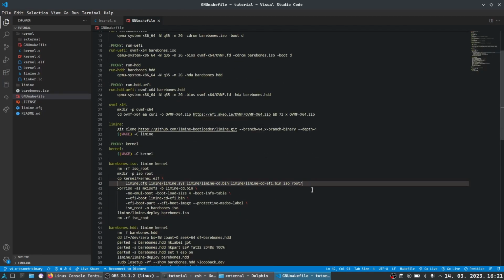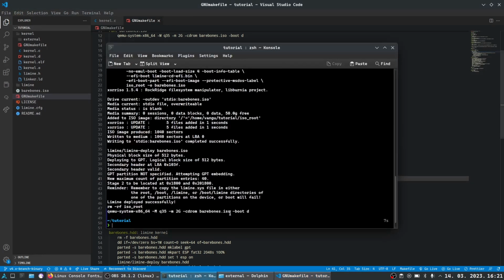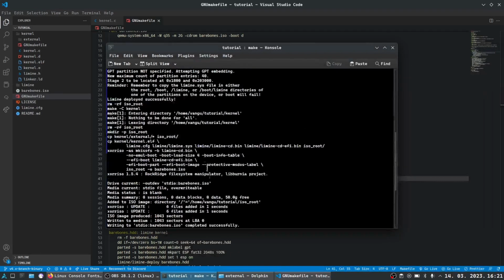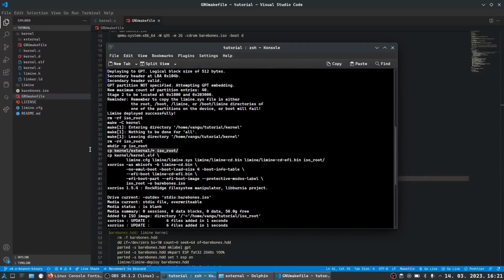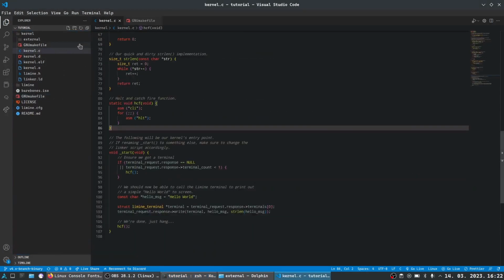So we do here, and we do this. We do cp kernel/external/ everything in the external folder to ISO root. Okay, let's see, is it okay? Yes, we have the font in our ISO. Now we can start writing some code.